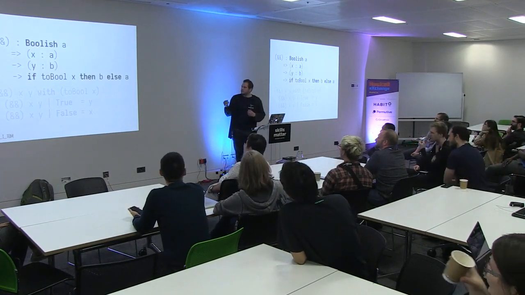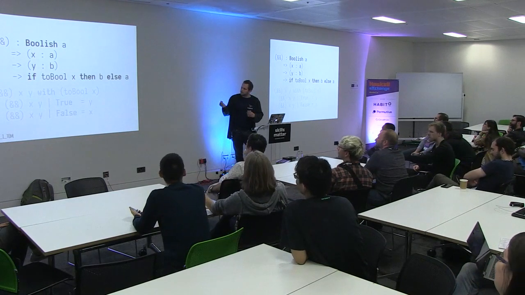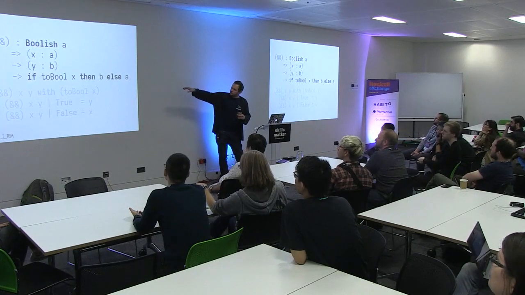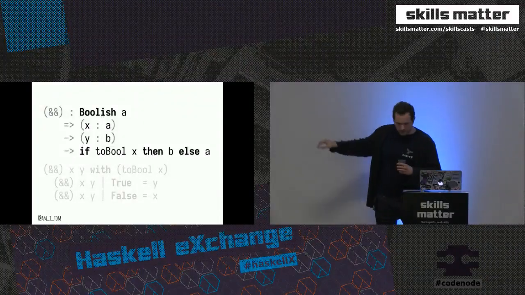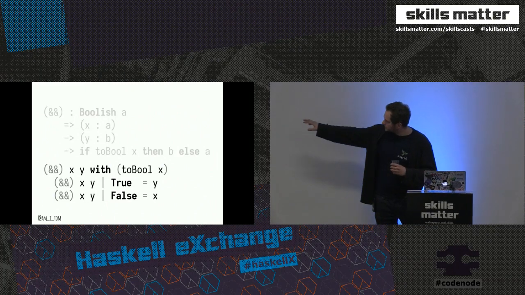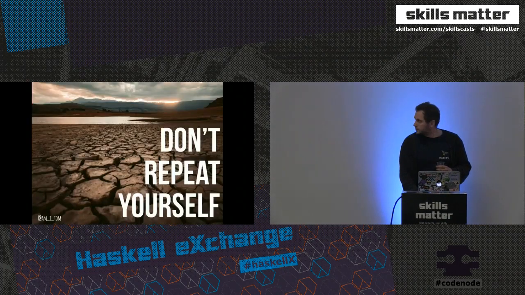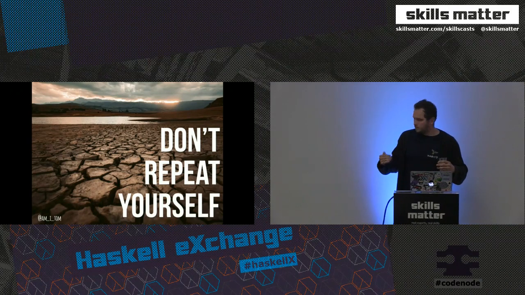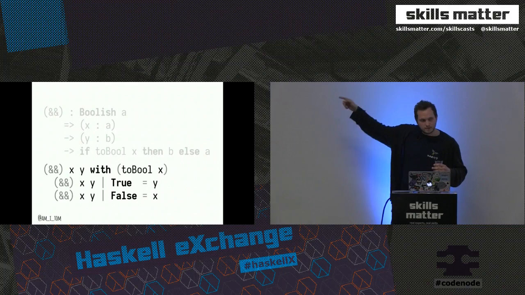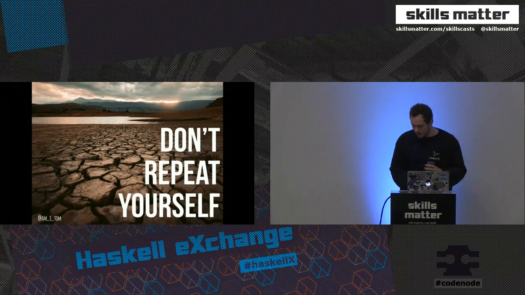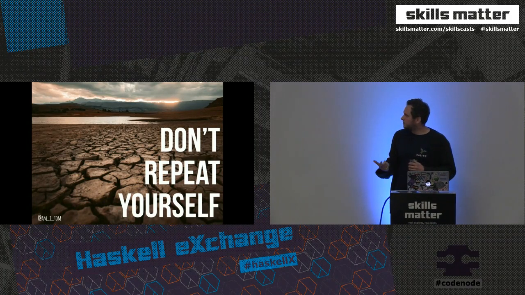One of the things I think JavaScript does a pretty good job of is avoiding this problem, which is to say, this highlighted bit at the moment says, if X is truthy, then B, else A. And this bit down here says, if X is truthy, then it's the Y, which is B, else the X, which is A. And I think an important property we've forgotten as software engineers is that repetition is useless, right? Let's be frank. Only one of these two is delivering business value. We don't need both.